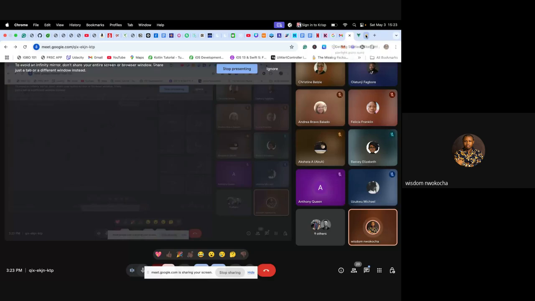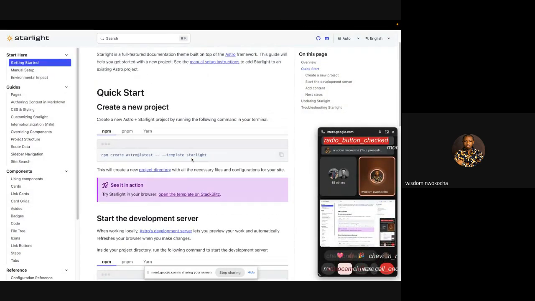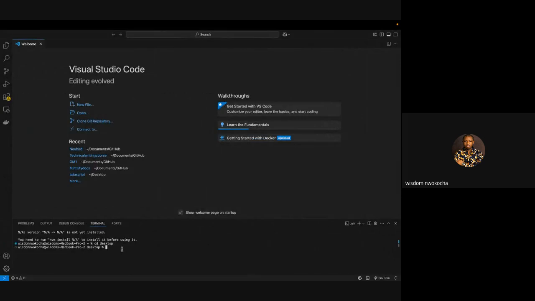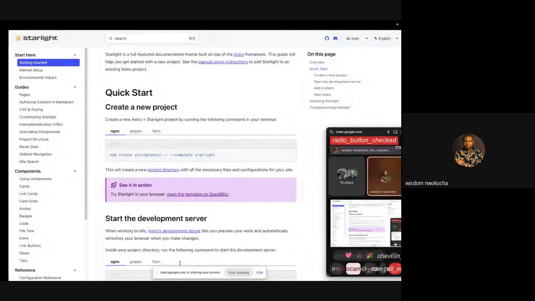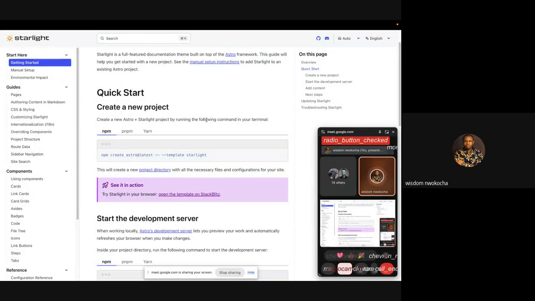Okay, so here they said the first thing you will do is this: create a new starter project by running the following command. This will create this in all of this and this.